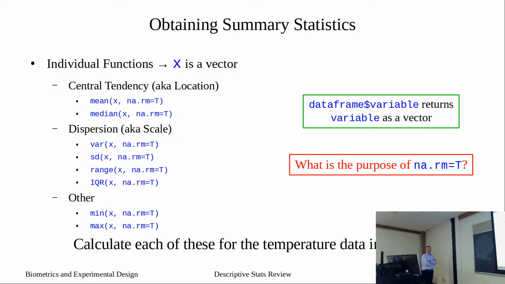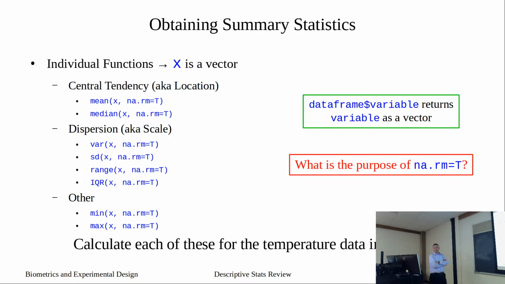And in each of these, x is a vector. That's what we have to give it. We have to give it a vector. And what's a vector? Basically a column of data. And in most things for these, that vector has to be numeric. You can't calculate an average of shirt sizes. You can get maybe counts of shirt sizes, but not averages. Could you do a median of shirt sizes? Maybe, if you convert it to ordinal. But it needs to be a numeric vector.